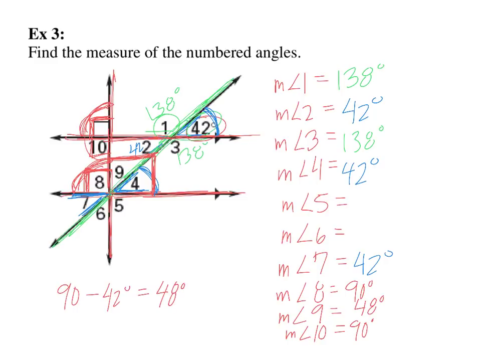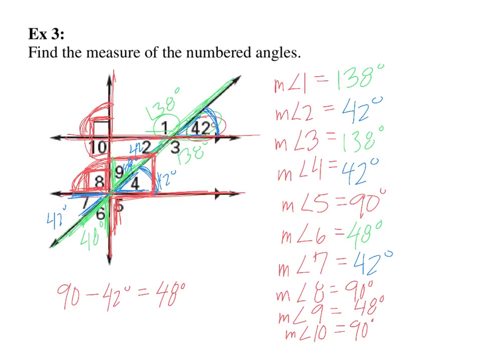All right, so here I have 42. Here I have 48. Okay, that's 42. And now I have this angle here, which is 48, and I have this angle here, which is also going to be 48 because they're vertical angles. And the last one is 5. Okay, and these angles here are vertical angles. So measure angle 5 is 90 degrees.